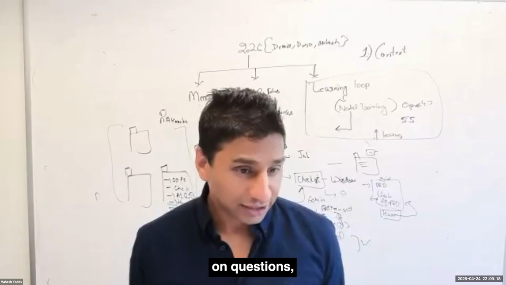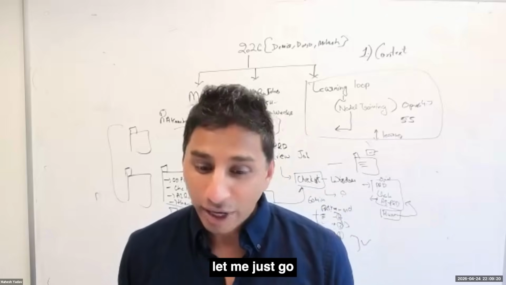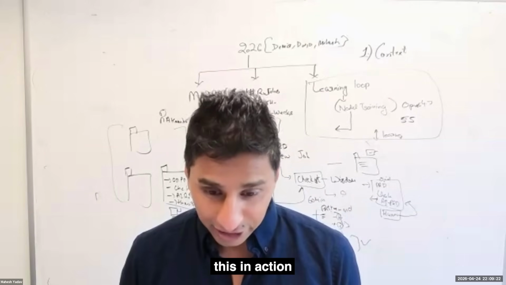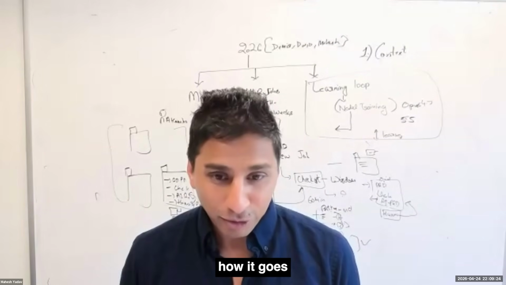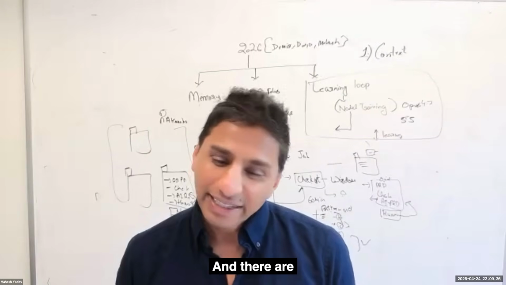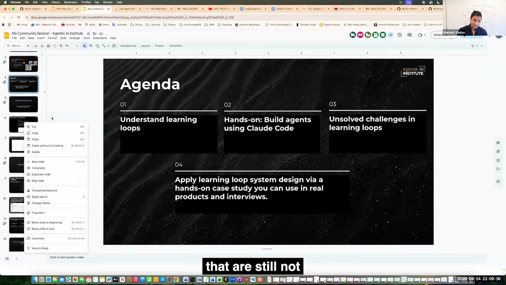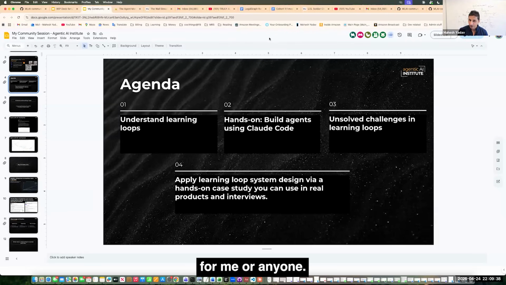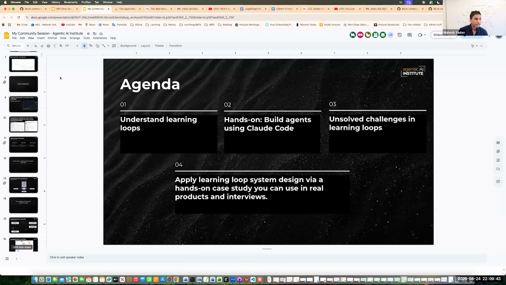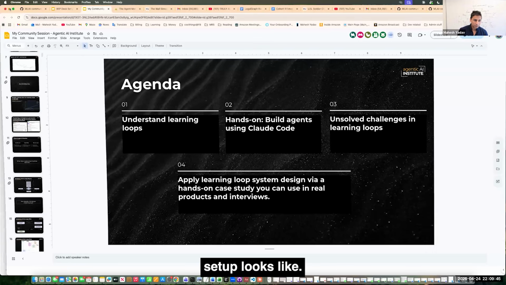Before I take on questions, let me show you this in action so you can see how it works. Obviously, it's not a solved problem, so I am iterating. As I said in the beginning, today's session is more hands-on on things that are still not in production for me or anyone. This is a thing that we all need to continuously iterate on. So let me show you what my setup looks like.